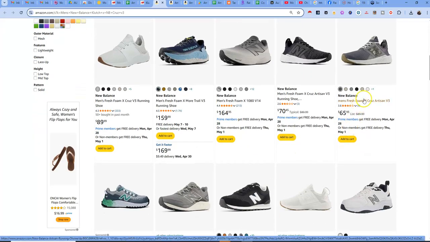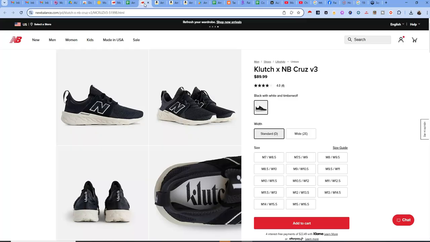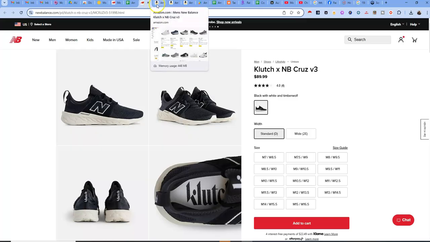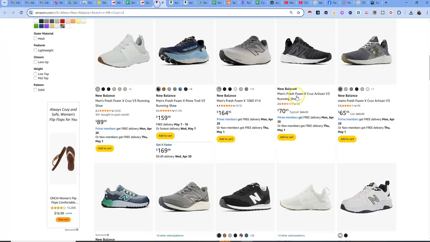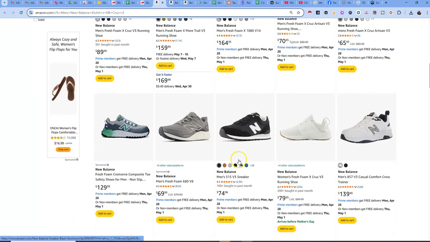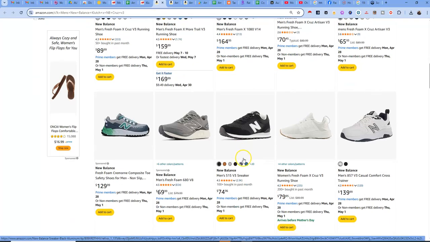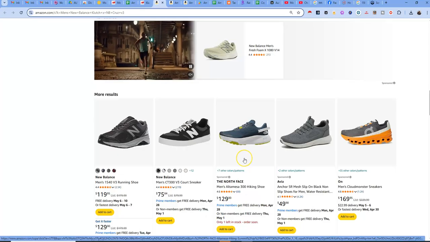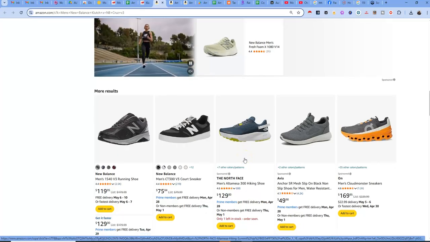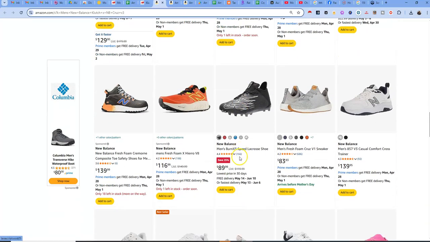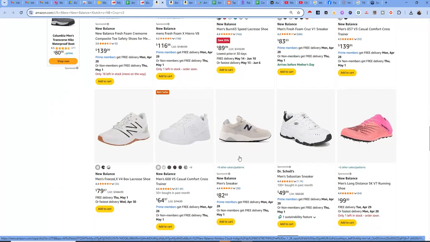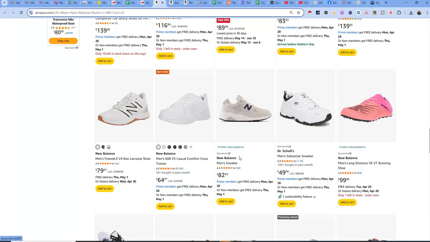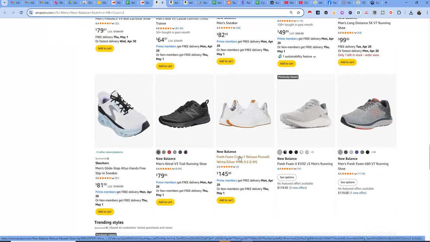Here it is. This might be it. So, not necessarily that, but I just mean the word cruise is there. But no, I still don't think it's the Clutch. And there's the possibility that that particular sneaker is not even on Amazon. That's a possibility too. But yeah, so it's possible that it just might not be on Amazon.